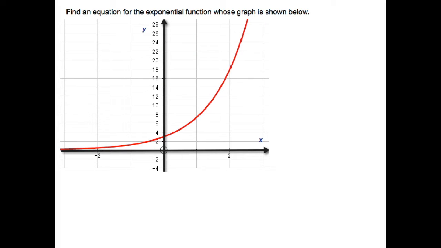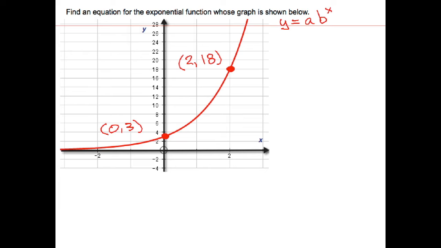Find the equation of the exponential function whose graph is shown below. Now the first thing I want to do is say my exponential function would be y is equal to a times b to the x. So I have to find a, which is any real number other than 0, and b, which is a base that's positive and not equal to 1. The way I'm going to do this is identify 2 points on the graph. One point, right here, has coordinates (0, 3). And the other point, right here, has coordinates (2, 18).